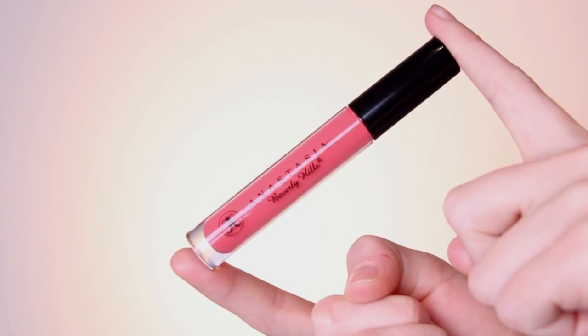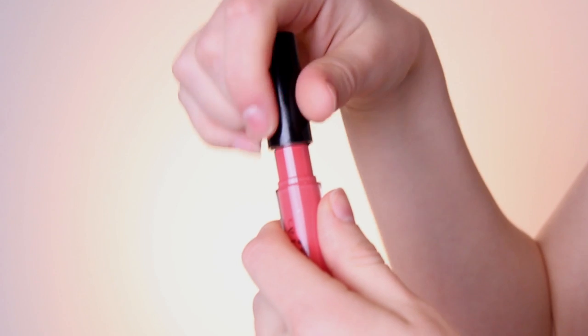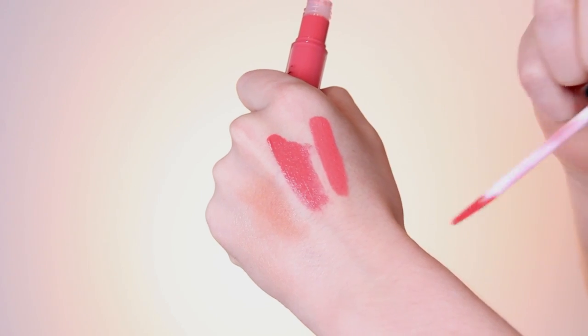I've spoken about these products before but I absolutely love Anastasia Beverly Hills lip products — they are so good. The liquid lipsticks are some of the best lip products I've ever used, and I don't really feel like I've worn any of my regular lipsticks since I got these. I literally bought about 14 of them on release day — I was so pumped. The glosses are super pigmented and absolutely don't need a base underneath in terms of colour, but some of the darker shades bleed out slightly on me, so I've started wearing them with a base or lip liner just in case.